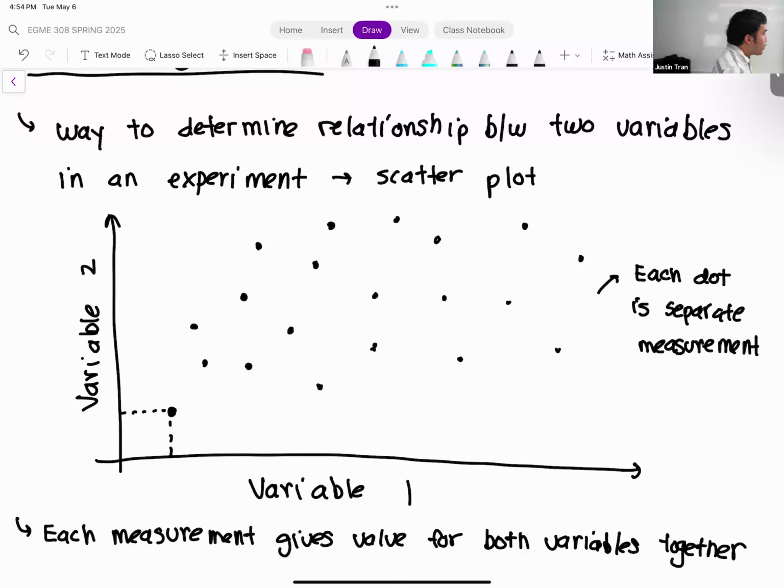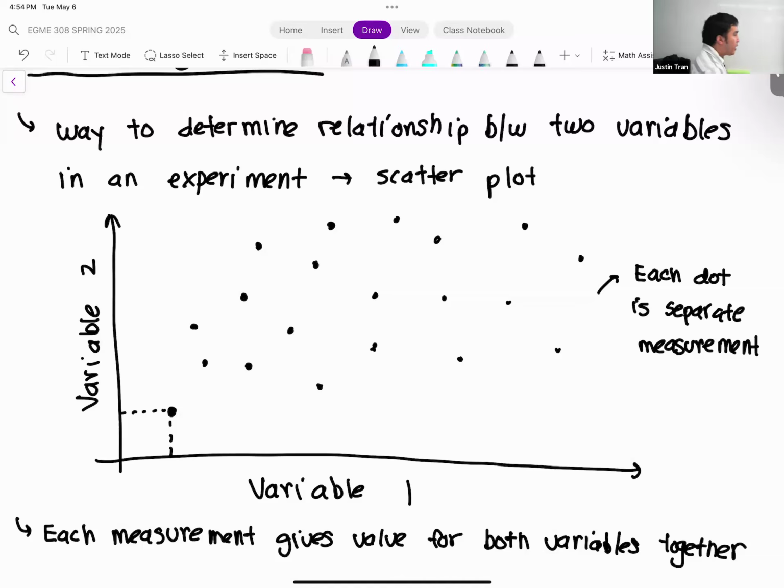And so the idea with regression analysis is to take a scatter plot like this and to try to determine some kind of relationship between them, okay? So, for this chapter, we're focusing just on linear regression. And so what that means is that we're going to solve for basically a linear line, a straight line, that's going to best capture the relationship between these data, okay? Okay, so that's the idea.